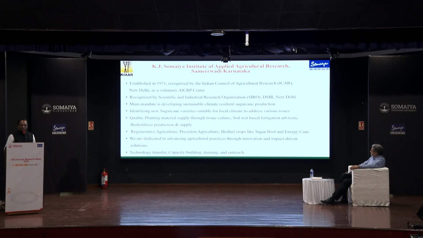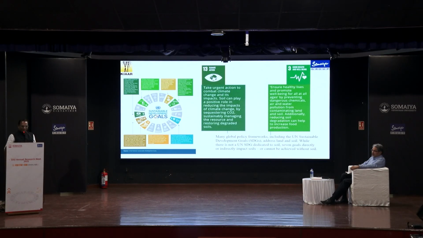The mandate is the sustainable development of the farming community. We work on most of the technologies and interventions required for enhancing productivity as well as the farmers' economy. That is our main mandate. We address 2 sustainable development goals, that is climate action as well as good health and well-being, and these are addressed through our agricultural sustainability.